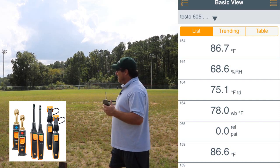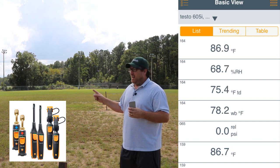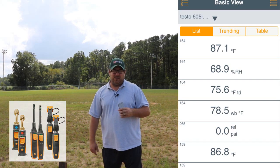The Testo made it just a couple dozen feet beyond second base. We're going to leave my marker — my towel — out there and see how the UEI does against the Testo. If the UEI wins we'll pick up the towel and move it back and go against the Field Piece. Next up we're going to do the Field Piece. I already have them set up here, the app is connected and all my numbers are showing up. I'm going to do the same walk out there — I'm guessing we're going to beat the Testos because they didn't really get that far. I expect a little bit better out of the second generation Testos, but we'll see how the Field Piece does.